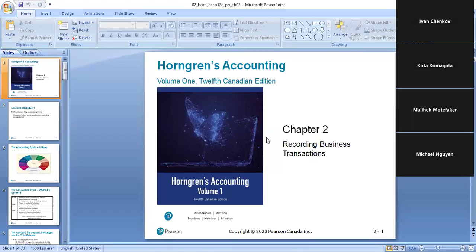Now, what else did we learn? We learned that you can form three forms of business. You can form a proprietorship, you can open a partnership, and you can open a corporation. The difference is that a proprietorship is a single owner, a partnership is more than one, individuals getting into the partnership, and the corporation can be one and can be many.